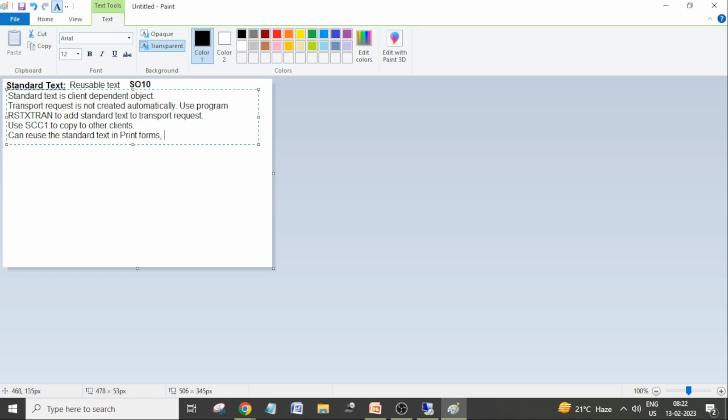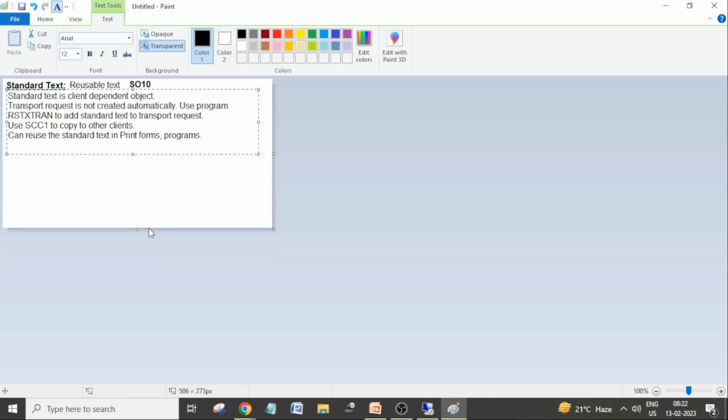You can use this standard text in SAP scripts, smart forms or Adobe forms, and you can also use it in programs. Okay. So standard text can be used in print forms, that means SAP scripts, smart forms and Adobe forms, and also in programs.